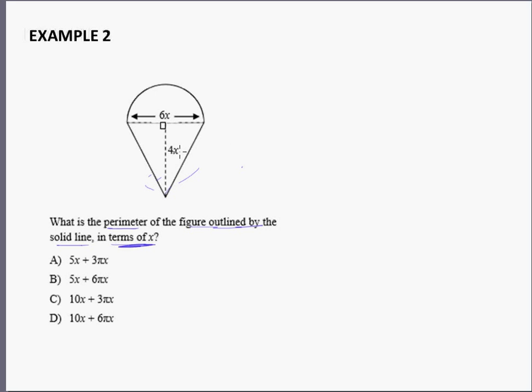So we need to find this distance here, which is the arc, which is half of a circle. We can assume that, and then we can also find this distance and that distance. Now, they did not give us enough information, so we are going to assume that this distance here and this distance are the same. So we're going to call this A and also call this A. Since this is dividing this, we are assuming this here will be 3x and this is also 3x.